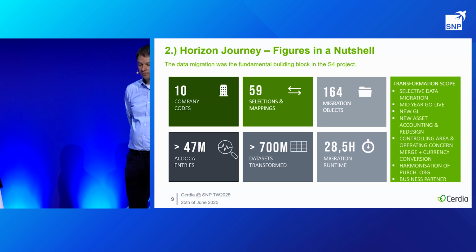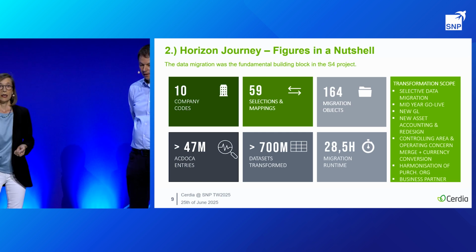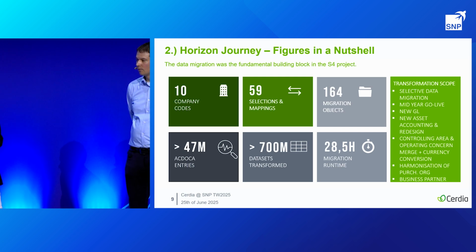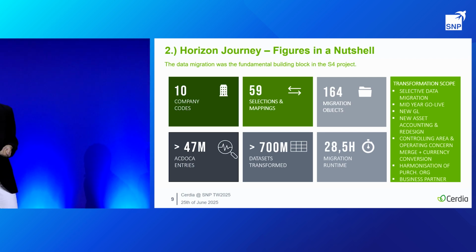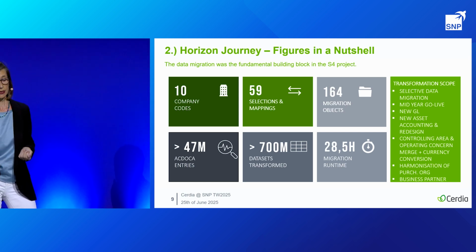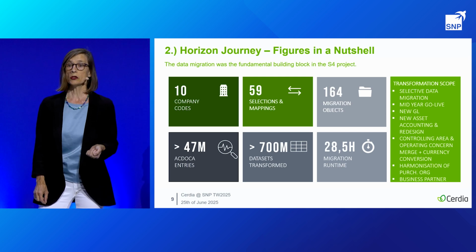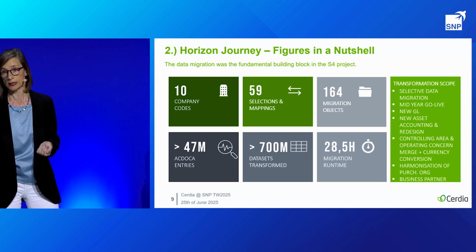Thanks to the crystal bridge, we were able to do our conversion during the year. This added highly valuable flexibility to our project and enabled us to successfully complete our go-live after the month-end closing in mid of April 25. There were no preceding projects. With this transition, we introduced a new GL and a business partner. During our test migration, we faced several issues related to historical data, particularly in the business partner area. In addition to the introduction of new GL, we also introduced a new asset accounting and performed some refinement of asset accounting processes.